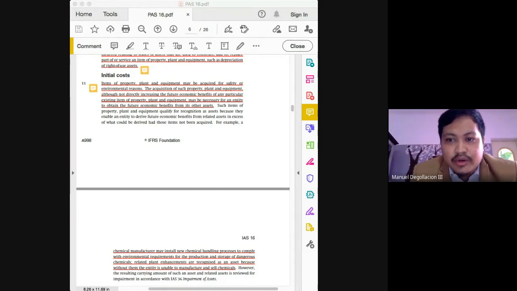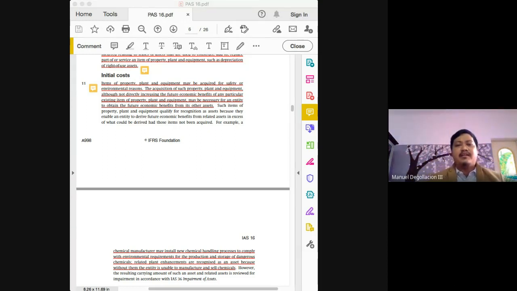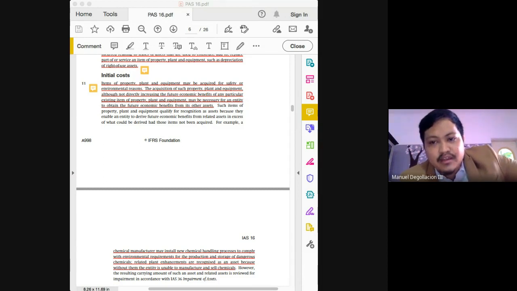can increase or improve the life. Okay, instead of 10 years useful life, it becomes 15 or whatever. If it increases or improves the life, the performance, instead of being able to produce 10,000 kilos per month, it is able to increase it to 12,000. Okay, increase in capacity and efficiency of the asset, then these subsequent costs can be added, can be capitalized, can be included in the cost of the asset.